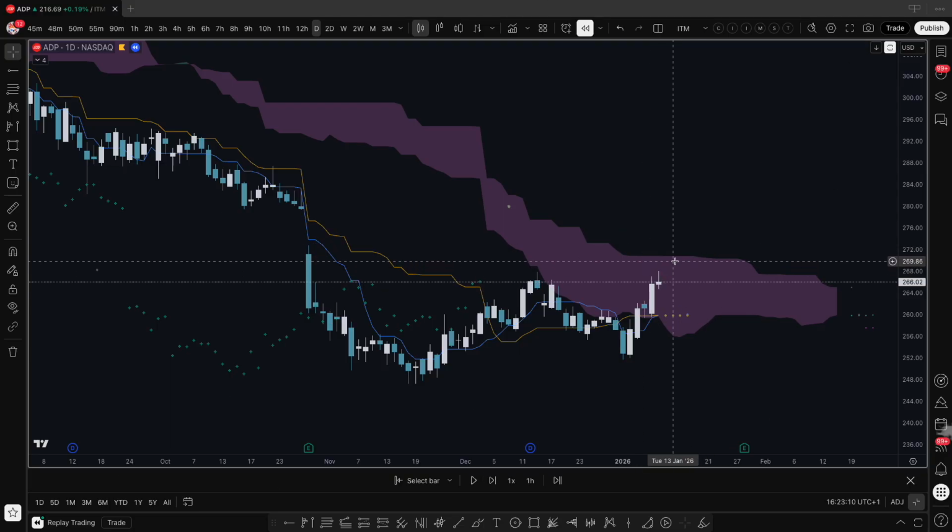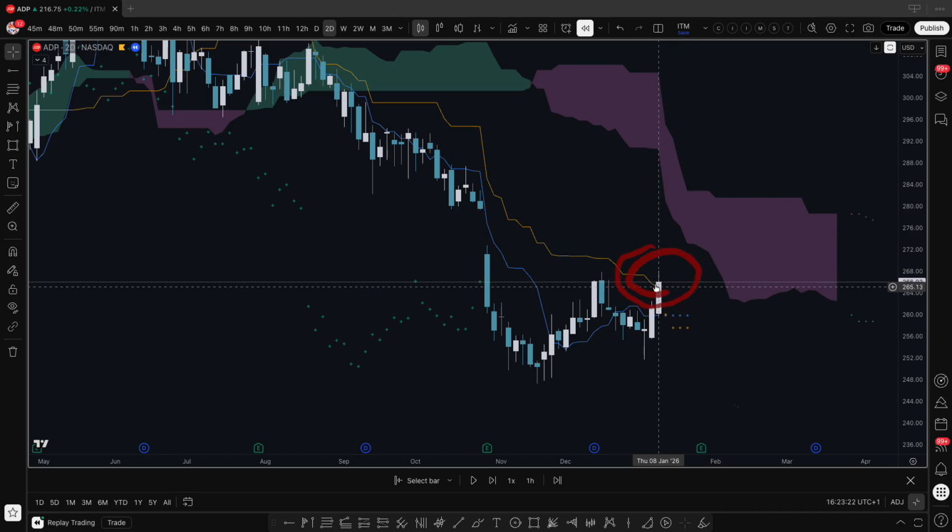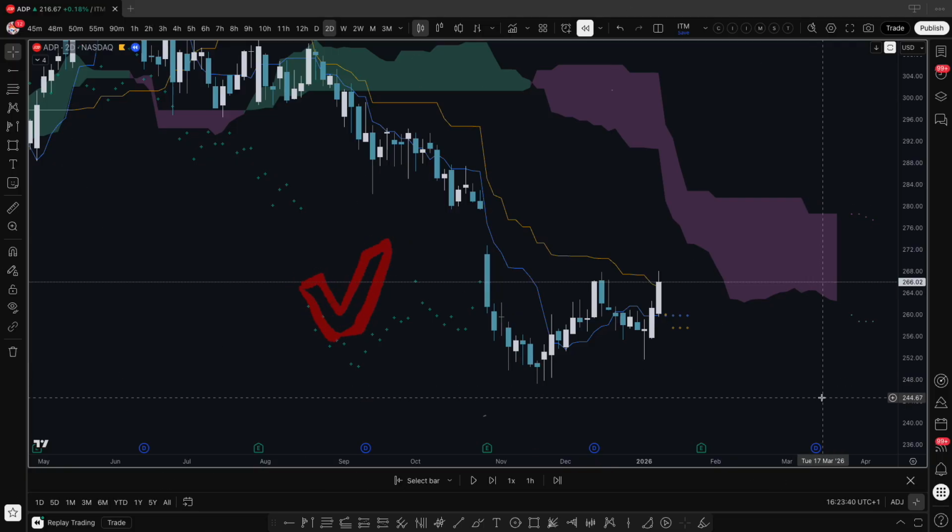So we are now in a resistance zone here on daily and also on 2 days, because we are right at the 2 days Kijun. Okay, so for the time being we have confluences among the higher time frame, weekly, and lower time frames, 2 days and daily, which all confirm our bearish bias. Okay, that's it with the Ichimoku.